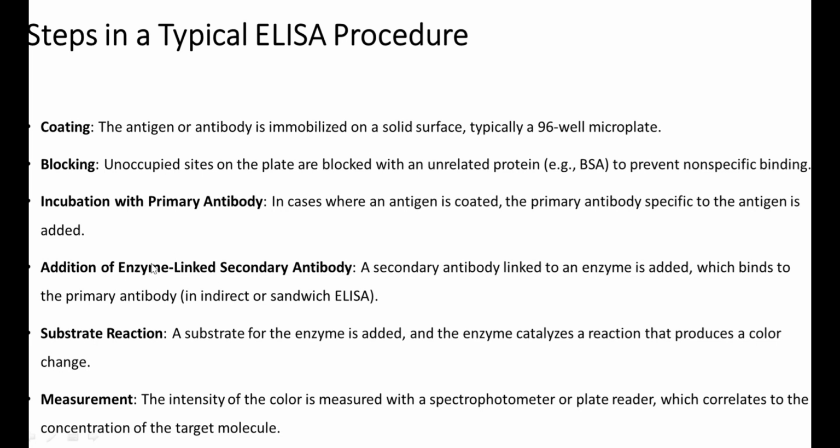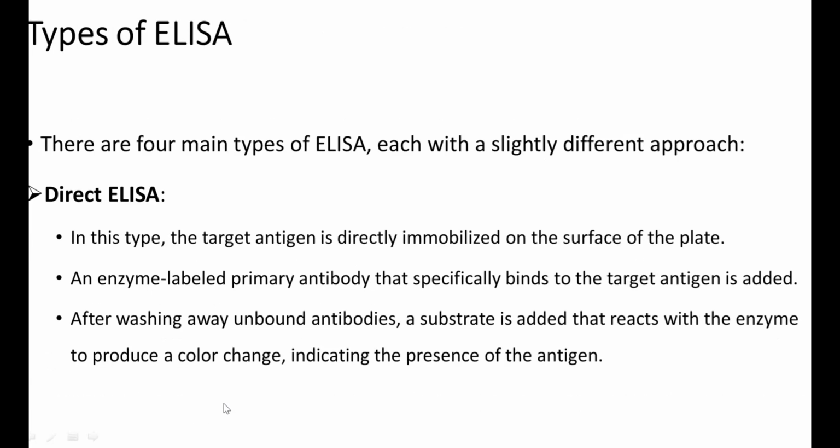And after the enzyme becomes activated, the substrate is added. The enzyme reacts with the substrate to develop a color change, and the intensity of the color is measured. Depending on the intensity of the color, it can help us correlate to the concentration of the target molecule present in the patient sample.